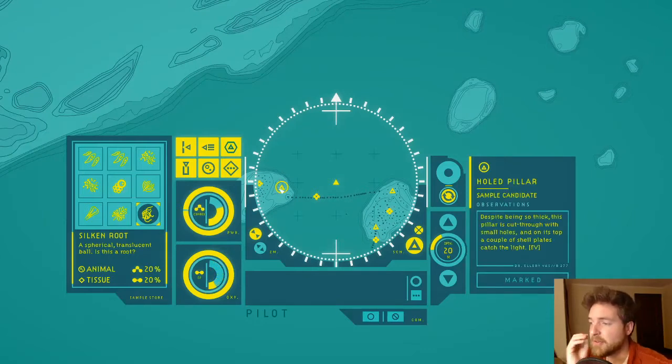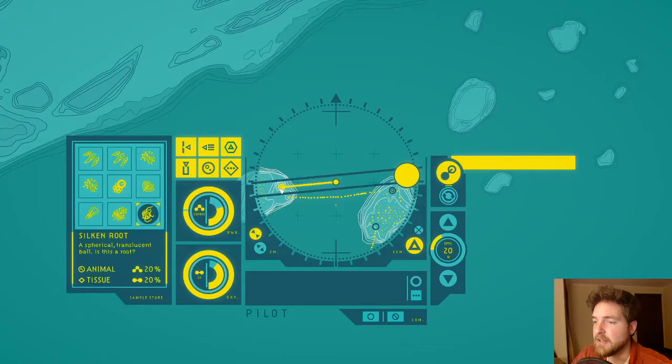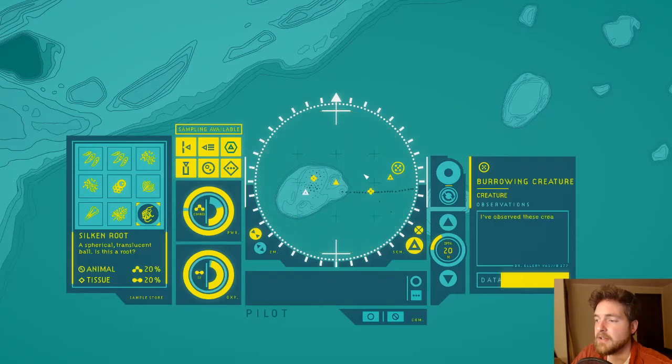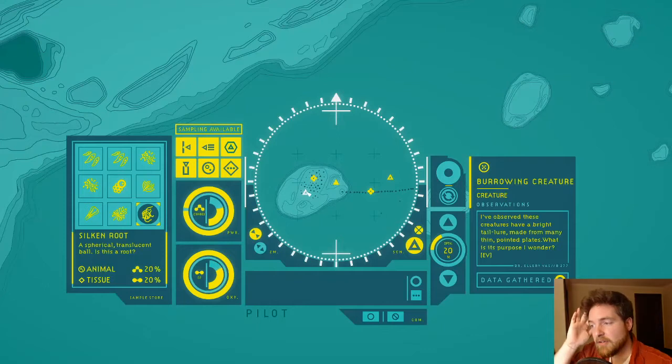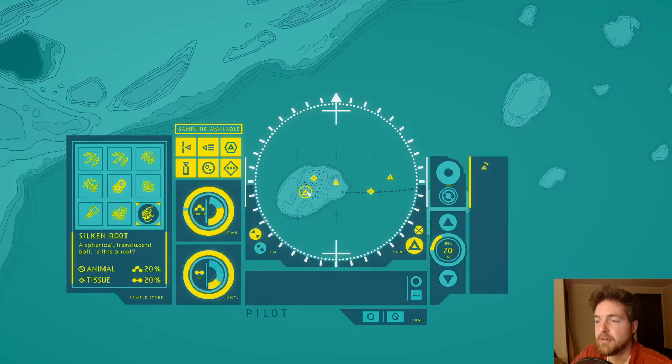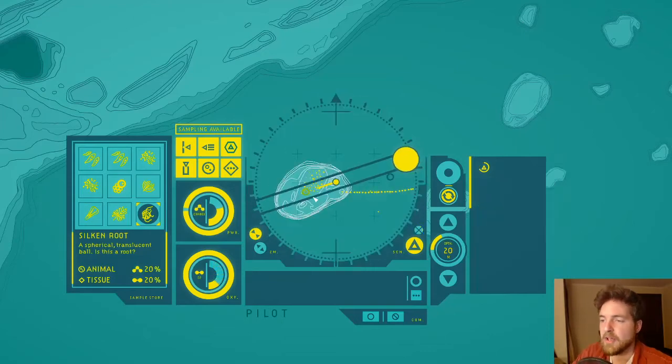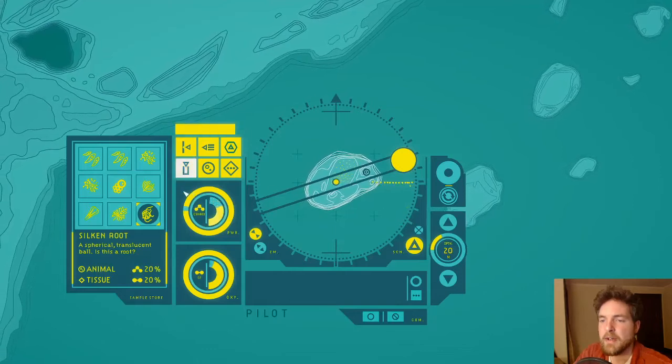Despite being so thick, this pillar is cut through with small holes, and on its top a couple of shell plates catch the light. Okay. Be another, right? Yeah. Oh, so close. They have a bright tail lure made from many thin pointed plates. What's its purpose, I wonder? Germinating garden. Oh, what? These small young petals are starting to open up to the three suns of Gliese 667Cc. This place will be even more beautiful one day. Don't doubt that.